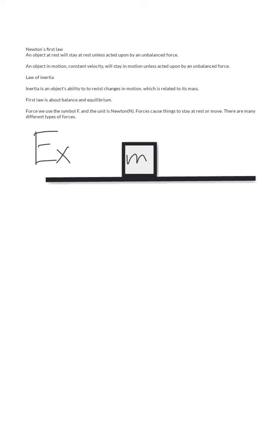So let's look at this example I have here set up. Right now, it's just a box with some mass resting on some sort of surface. It could be a floor, a desk, a table, it could be anything. Right now there are two forces acting on this object. There is a force of gravity pointing straight down. We call that Fg, force of gravity.